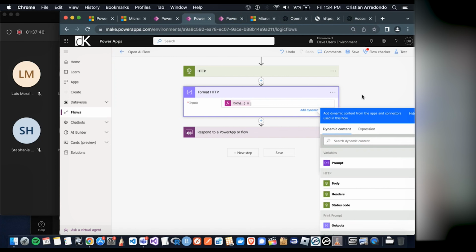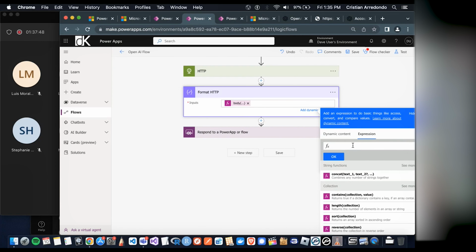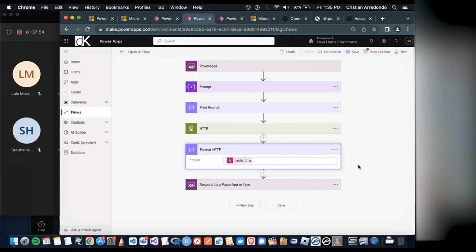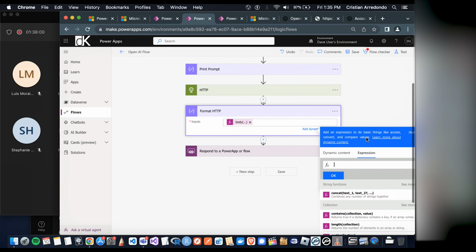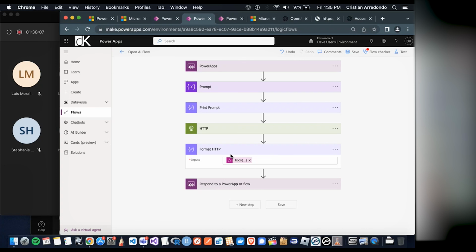And try not to click off of that, because it's happened so many times where I'm doing an expression, I click off of it, it's gone. You can't get that back. So I'd be really careful to not click off of it while you're writing an expression. OK, so this will now have the value of the answer.